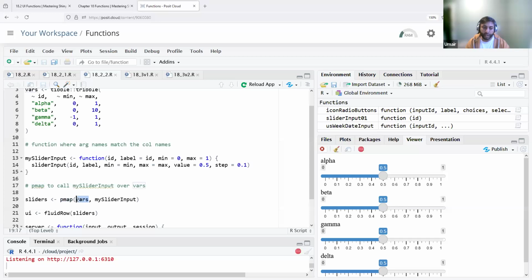So when we provide vars, it will take, for the very first entry, it will take this row and then apply the mySlider input function to it, which means it will use alpha as the ID, min value of 0 and max value of 1, and the others will remain, but default value is provided here.